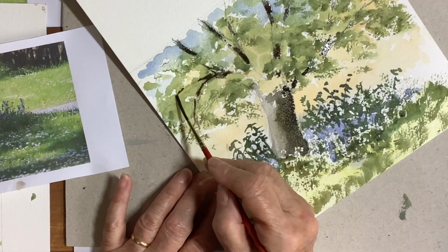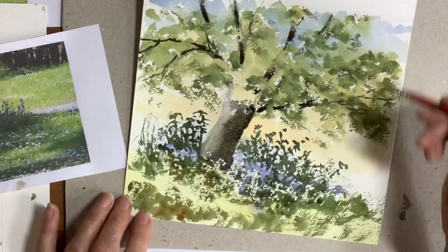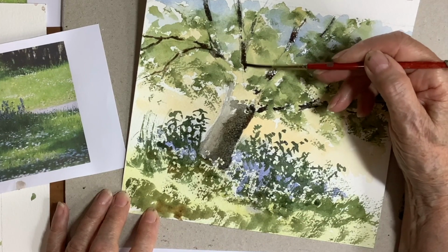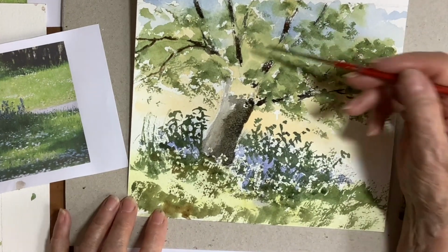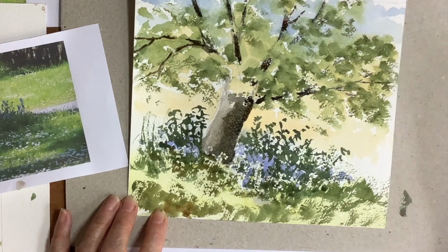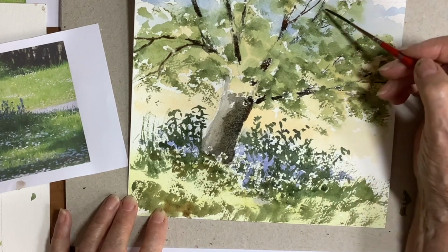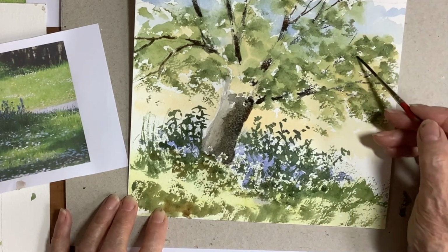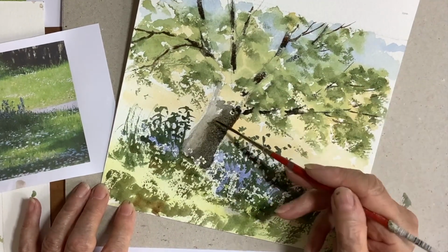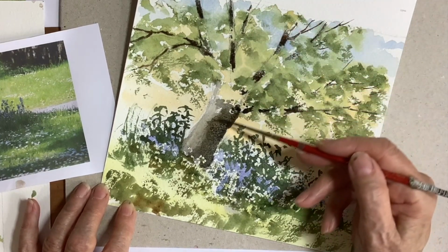See where we're going to put this. See here as well. If you just go back from it and have a look, you can see where it's not working. And then you've got the little twigs that can come on as well. Don't want to overdo it, but you do want some on there. This is bothering me here because I've got this trunk here and then I've got a branch here and I've nothing here.